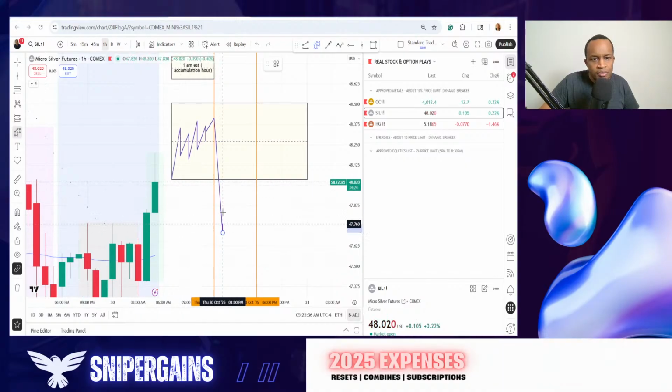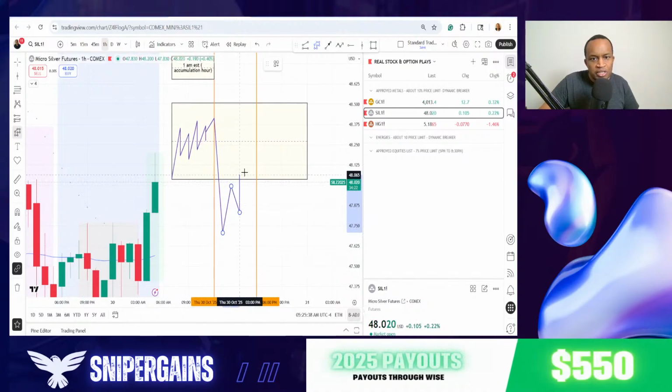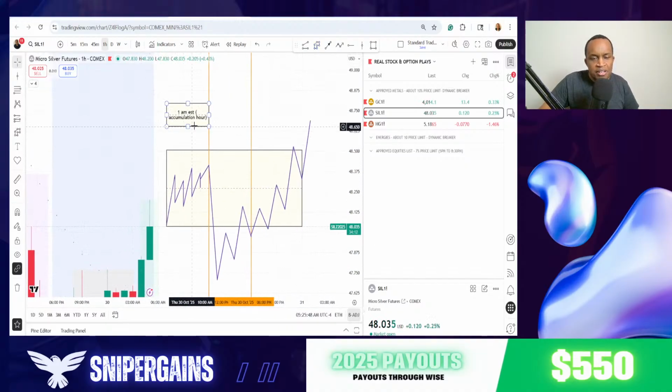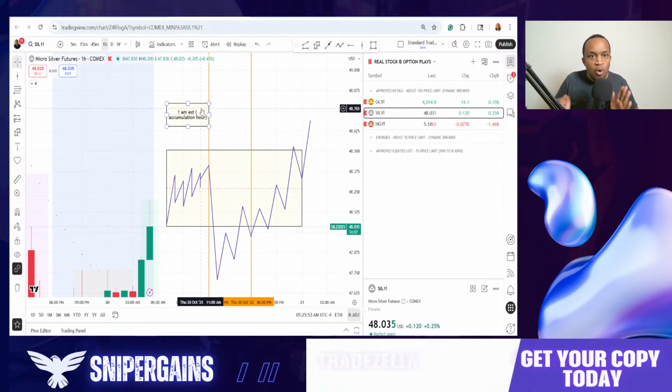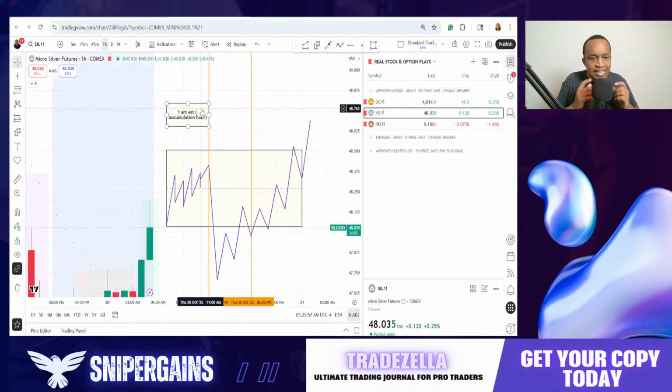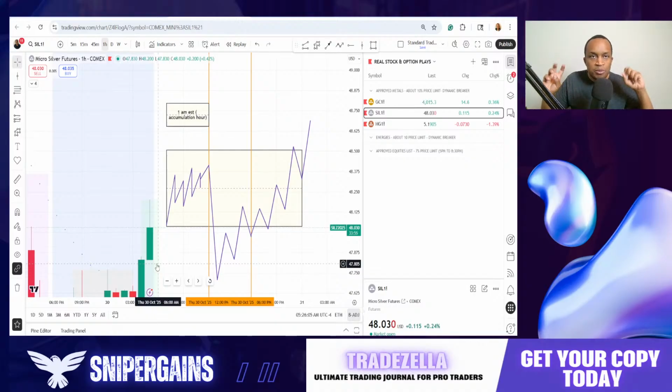Now in the accumulation stage, it will push up, maybe go back down a little bit, but then it's going to keep doing its thing all the way out. Let's just say this happened in the 1 a.m. Eastern hour. The next hour over will always be the manipulation hour. The way I like to do it is, let's just say I pick an hour, which might be this one right here, 5 a.m. The next hour over is what I consider the manipulation hour.